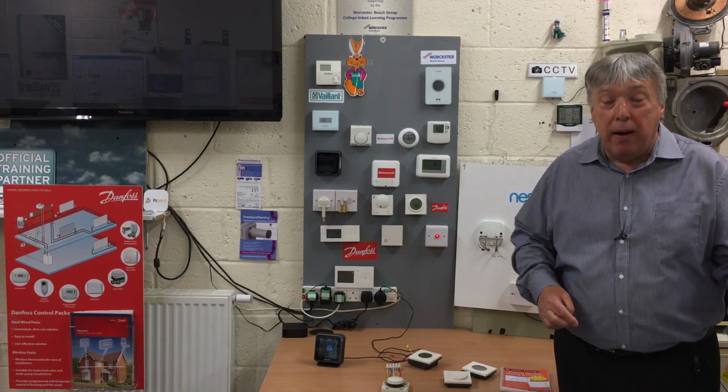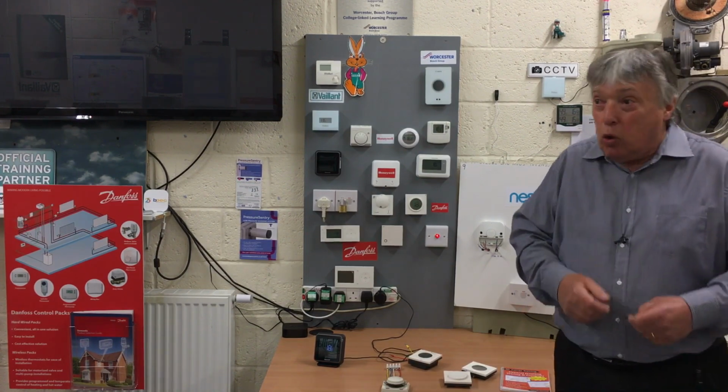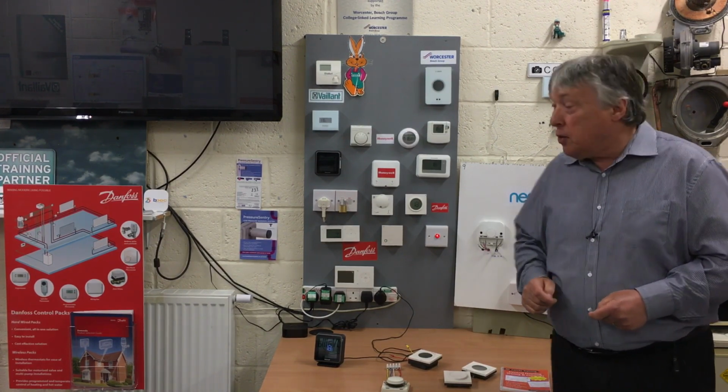So any Vaillant boiler can go smart, any Worcester Bosch can go smart, VSmart can go smart, Baxi can go smart. So we're really trying to encourage installers to move in that direction and save the end user an awful lot of money, but increase the comfort. So always remember, when you install a boiler, use the factory controls. It's cheaper to run and it's easier for us to install. So I hope there's a few hints and tips here.